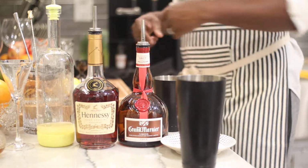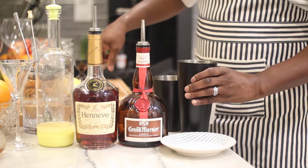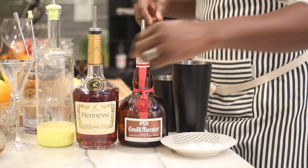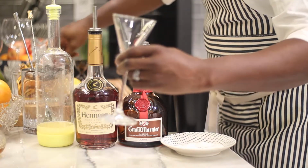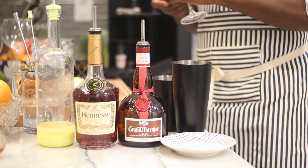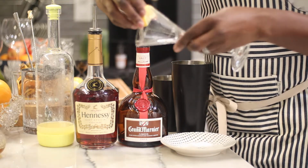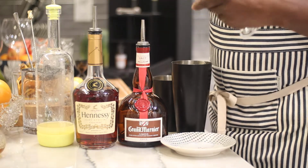Now, what you want to do before you add the ice, so you don't water down your drink, is rim your glass before you add the ice and shake this up. So we'll take our glass. We have our lemon wedge that we've already sliced. We'll take our lemon wedge and we'll just run it along that glass, just like so.